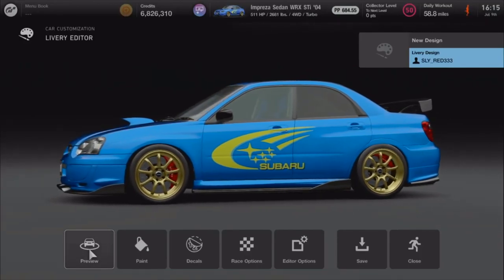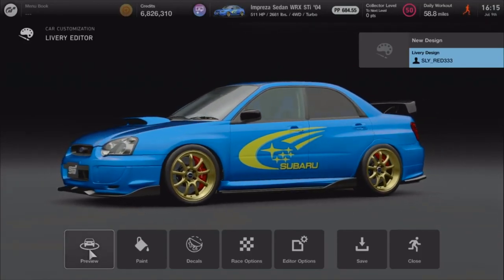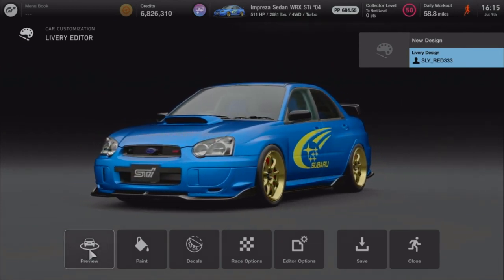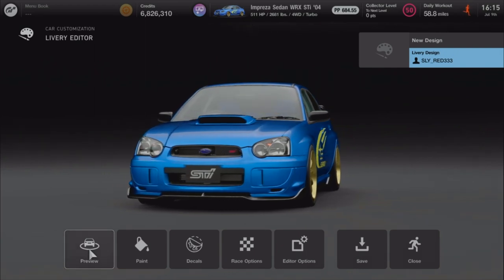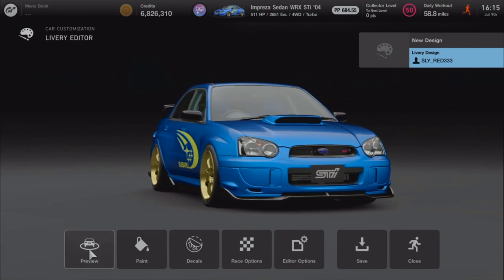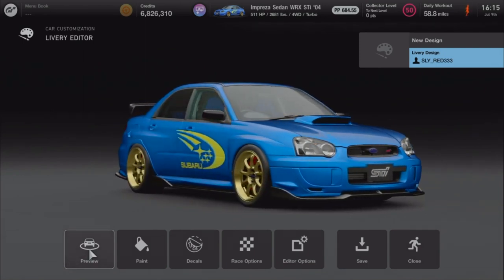Welcome back to GT7. This is SLYRED, and today we're going to be tuning the new DLC car, the Subaru Impreza Sedan WRX STi 2004.